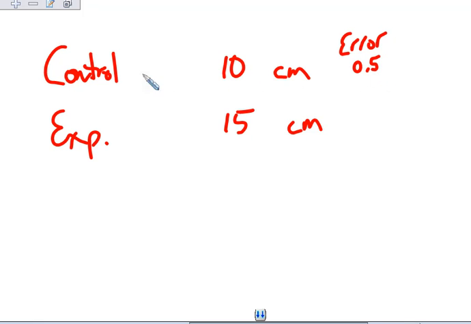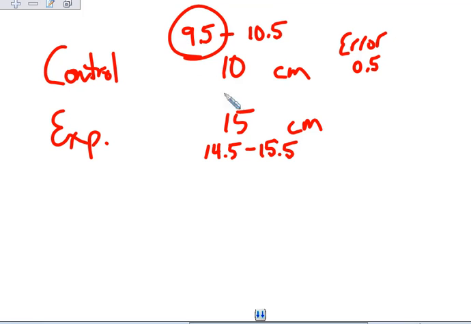That means that on average, any other experiment set up like yours with the same sample size would tend to have 9.5 to 10.5 as a range of expected results. And the experimental group would have, plus or minus the same error, 14.5 up to 15.5. Those would be expected variation in your results. So maybe the next time you do this experiment, you'd get 9.5 and 15.5 as your results. That would be normal and expected and not surprising.